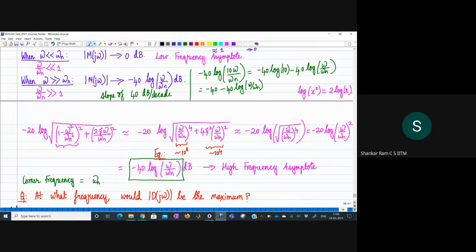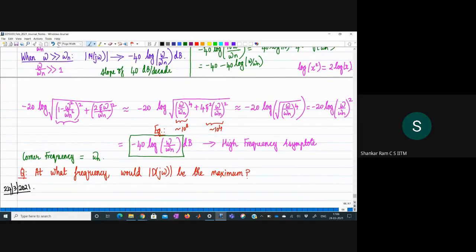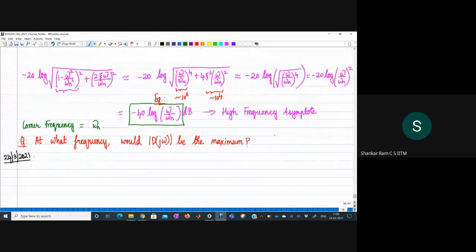So consequently, the slope of the high frequency asymptote is minus of, I'm sorry, it should be minus 40 decibels per decade. Okay, so please correct that. It's not 40; it's minus 40 decibels per decade. Okay. So we saw that, and as a result, the corner frequency, right? That is the frequency at which the low frequency asymptote and the high frequency asymptote intersect one another was the natural frequency omega n. Right? So these are some basic facts regarding this particular factor.